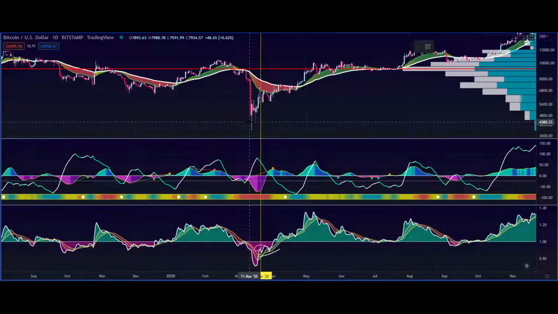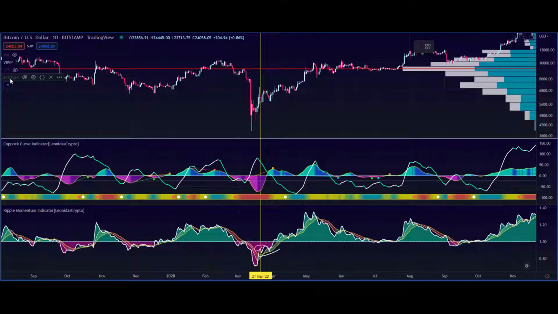And of course it depends, if you are using MA55, my target is actually in MA55, yeah, it's up to you. In this scenario, we are gonna use just the indicator itself, ignoring the MA55 rule, okay. When I'm gonna sell, it's very simple. In this case, the ripple momentum indicator is gonna be my lead indicator, okay. I will ignore all the sell signals in the curve.